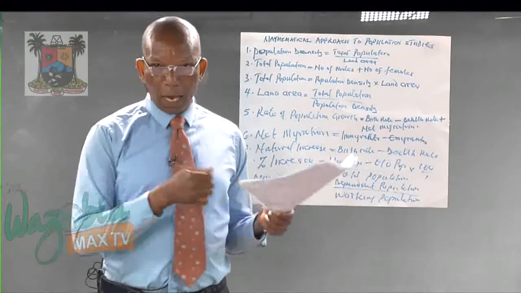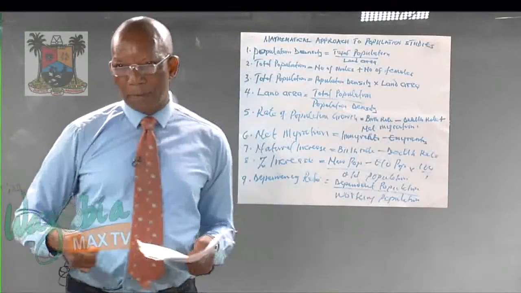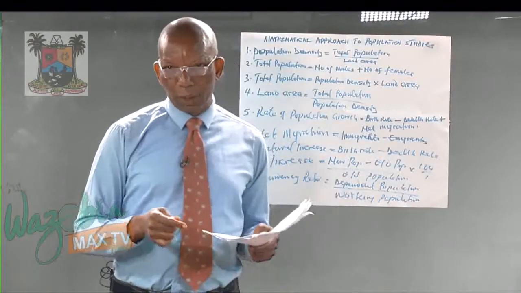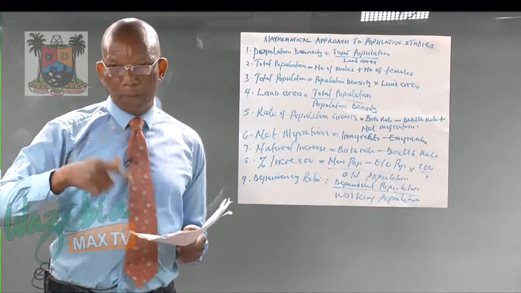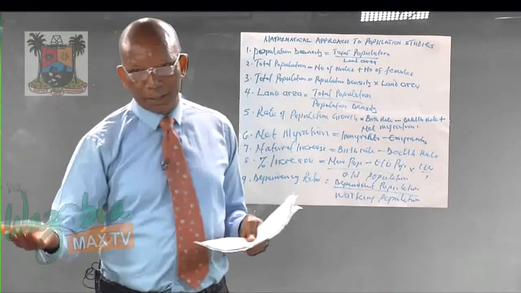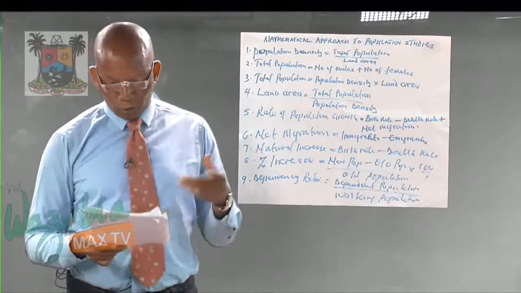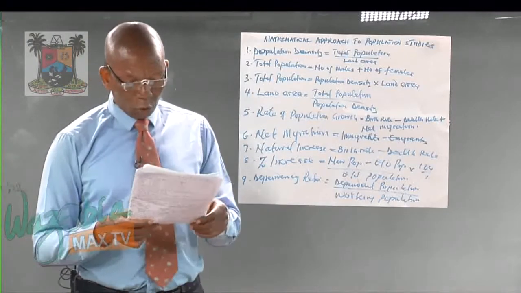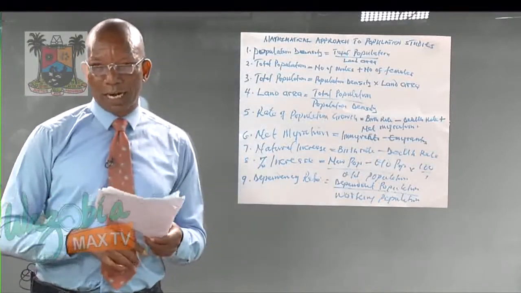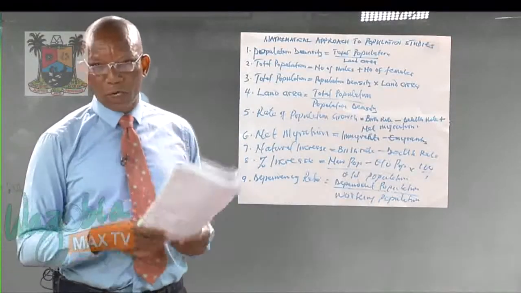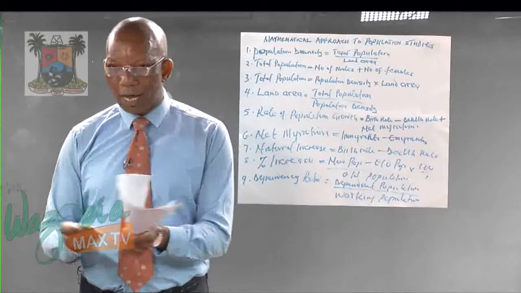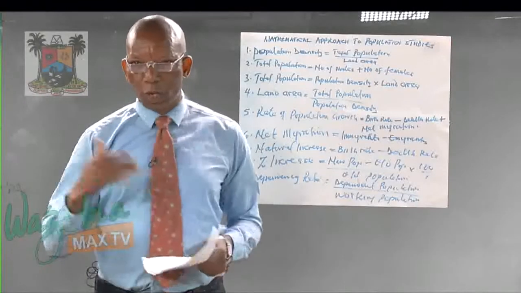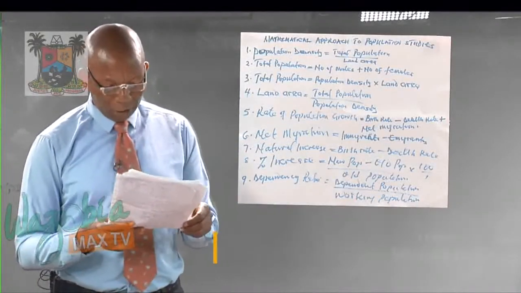So if we know our number, it will also assist government to do many things. For example, a married woman who wants to prepare food for the people living in a particular household does not know the number of people she will prepare food for. Either she will prepare in excess or the food will not go round. So if we are able to know our number, it will be helpful for governments to share revenue, that is revenue allocation. The resources we have in Nigeria that accrue to the federal government, how they are going to share it, can be done if you know our population.